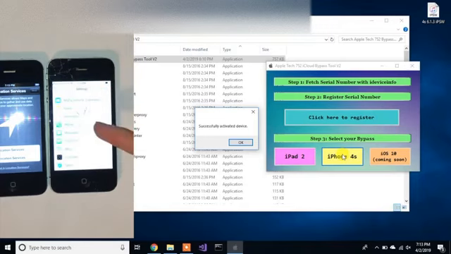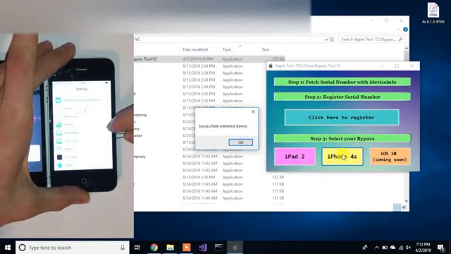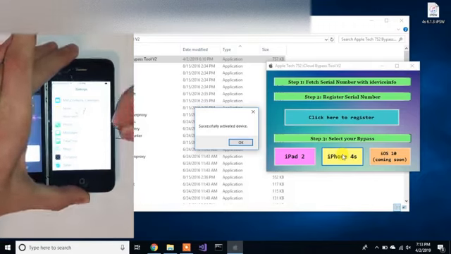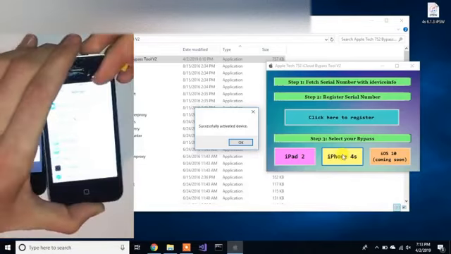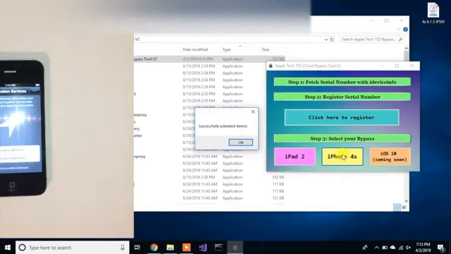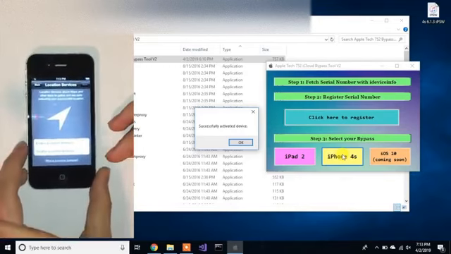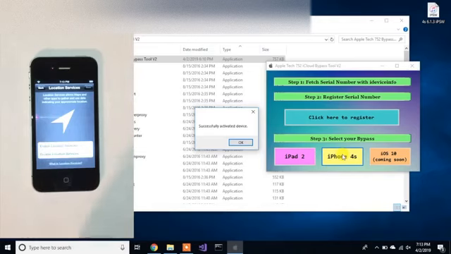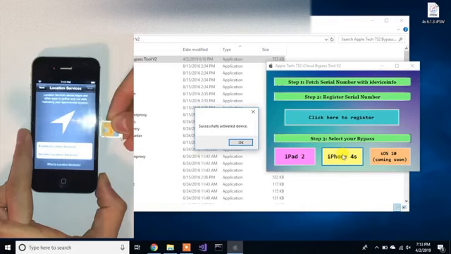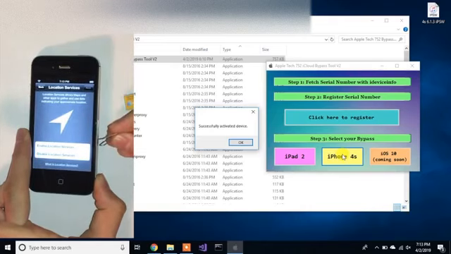Just like that, we now have a pin on the SIM. Super easy. All you have to do is eject the SIM and then totally set this phone aside. We're not going to use it again. Now we can move on to the phone that we are trying to bypass. As you can see, we're still sitting here on the location services page. Now what we have to do is put the locked SIM inside of this phone.